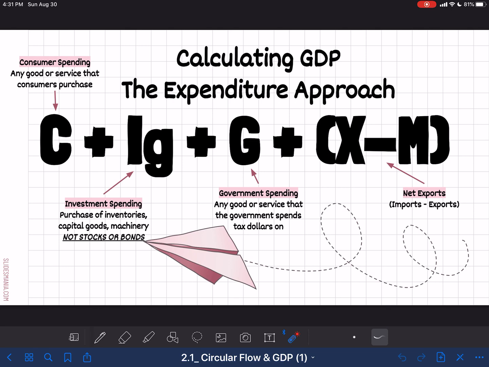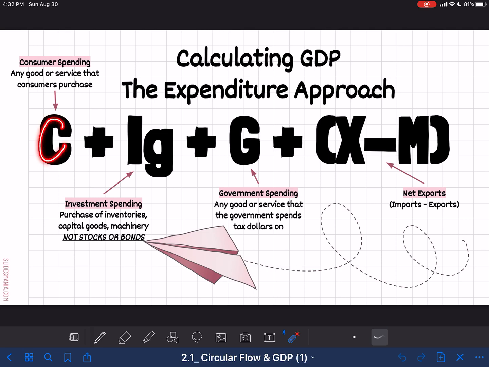So how do we calculate GDP? How do we find out this wealth number that we rely on so much? Well, for our purposes, we're going to be using the expenditure approach to GDP. Another word for expenditure is spending. So this is also called the spending approach to GDP. And it is simplified as Sig X. So C plus IG plus G plus X minus M is our Sig X equation. This is an essential equation for the rest of the semester. So you do need to memorize this equation and understand what the components are and what would change them.